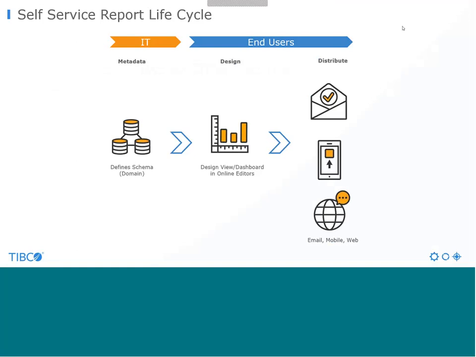And because we get a lot of users that don't really want to or don't have the time to train up to use Jaspersoft Studio, we have another way of creating reports. Although the functionality and the flexibility is reduced, it still does a great job of doing this ad hoc reporting. So for the self-service report lifecycle, first of all, in order to do ad hoc reporting, you need a data set from which to report. And this data set in Jaspersoft is called a domain. And this domain is an abstraction of the database.